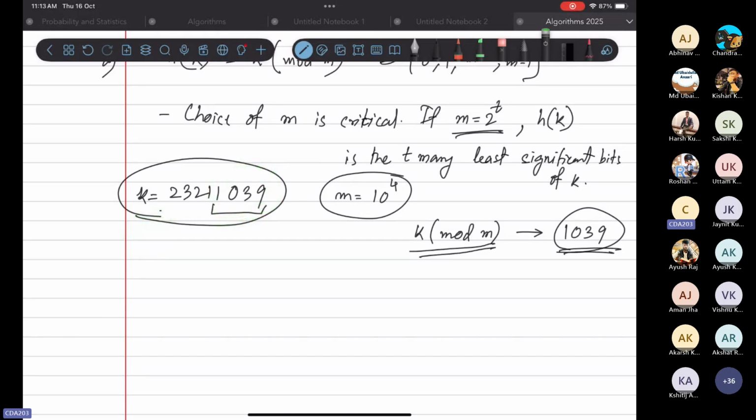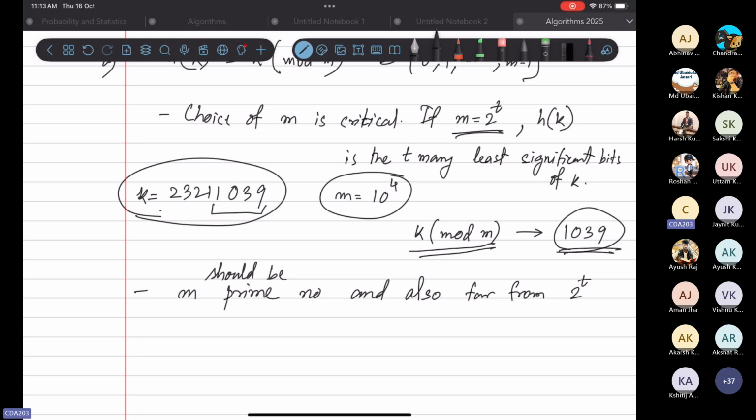Okay. So as I'm pointing out, there could be many different key values that have the same last digits. So all of those under this division map will be going to the same slot, right? So the probability of collision will be higher, right? So it's better to take m to be some prime number, and also far from numbers of this type.